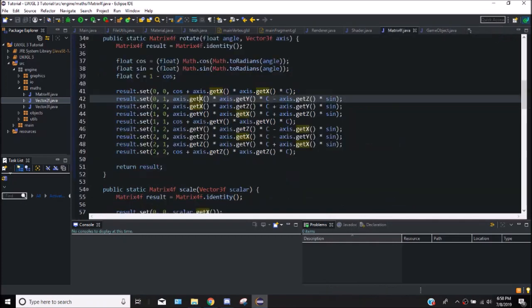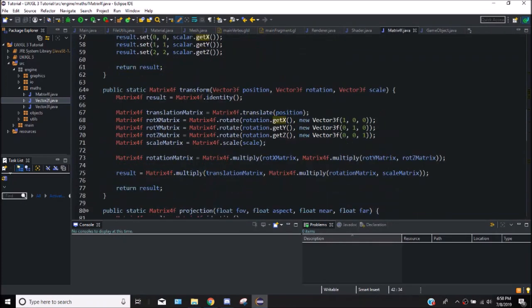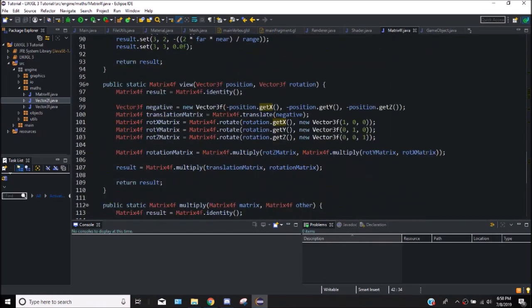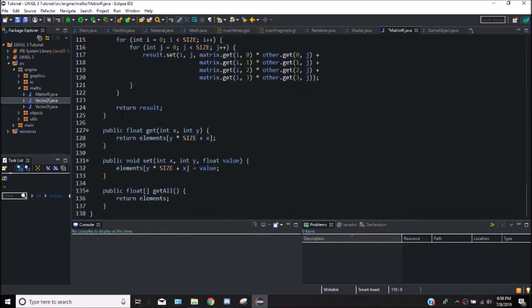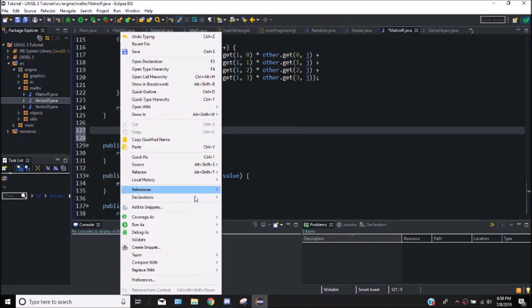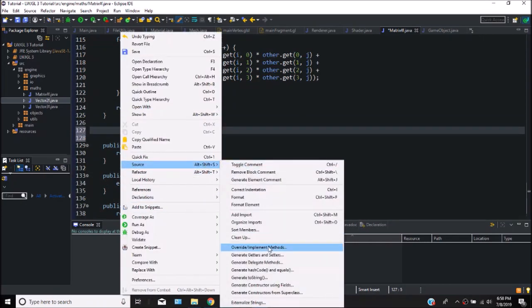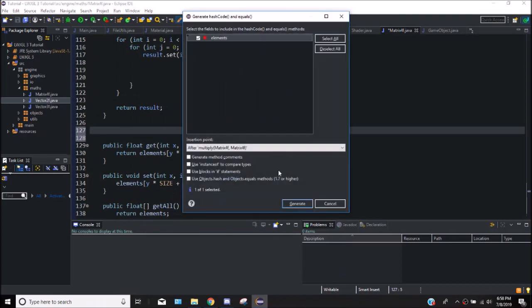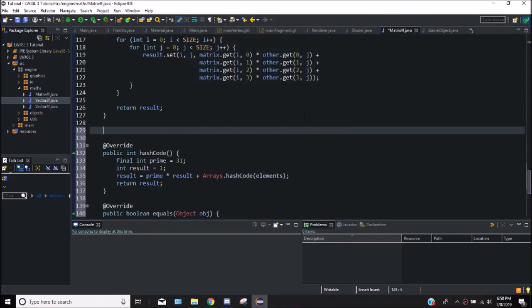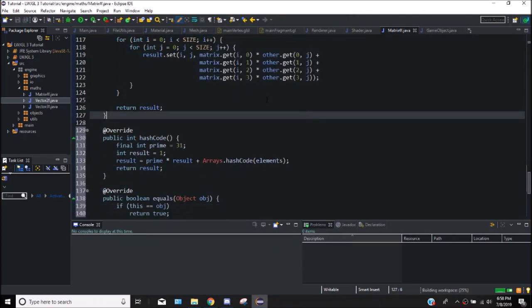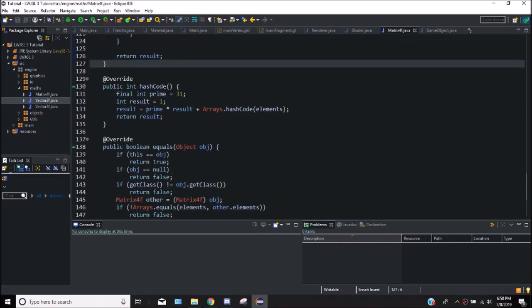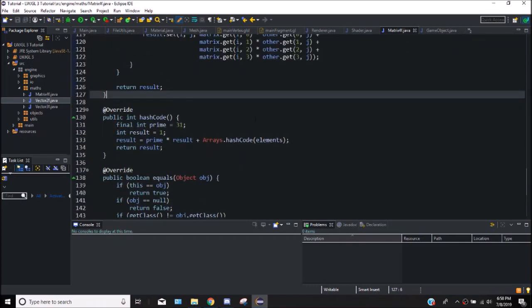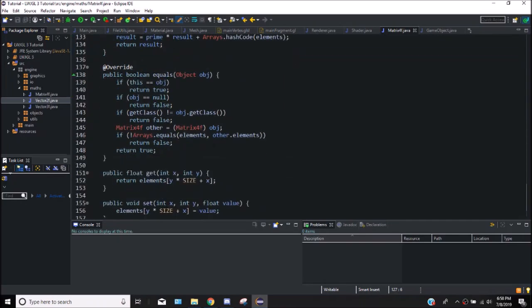So we can actually close this out. But before we're done, I'm going to do the same thing that we did for the hash code and the equals for the matrix 4f, and I'm going to organize this to do it right here. This is just a way of making it all complete. So now if we look at this, you should be able to see elements is now being turned into a hash code equals.